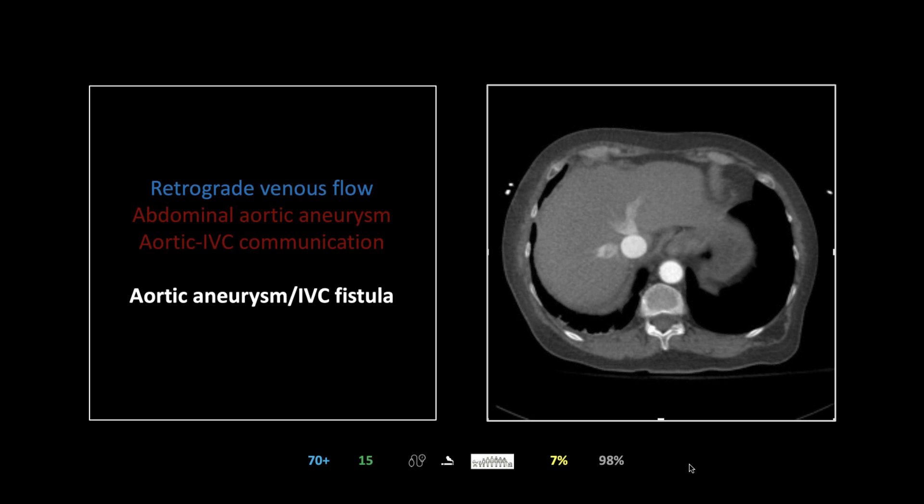I like to review the places where an aortic aneurysm can rupture. It can go direct intraperitoneal — you're never going to see one of those on CT, because when you rupture directly into the peritoneum your blood pressure drops so fast you'll never make it to a hospital. The most common is retroperitoneal, contained in the retroperitoneum running down the iliacs into the pelvis — that's the one you'll typically see, sufficiently contained for the patient to reach the hospital. The other locations are the duodenum, most commonly associated with prior aortic surgeries, and the IVC, which is this case.